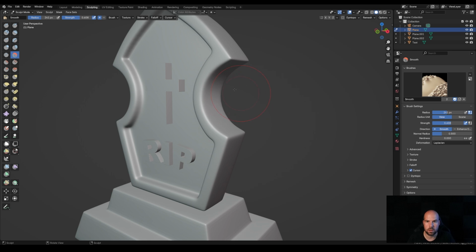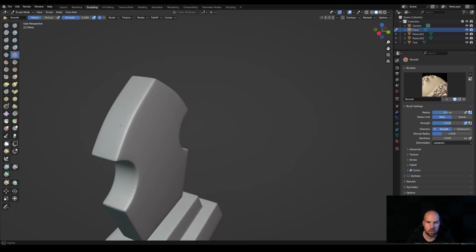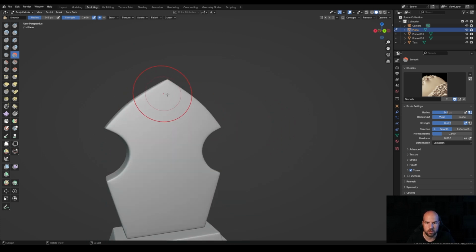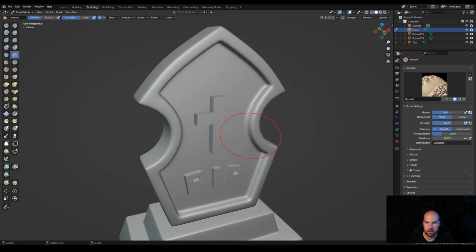I will even drop this down a little bit, and we can just smudge a little bit. You don't want to go too hard here because you don't want to round the geometry too much. You still want those sharp edges there, even though we'll sculpt through those as well a little bit later.